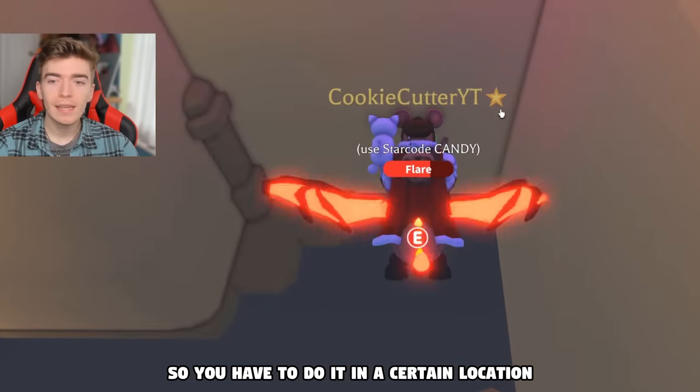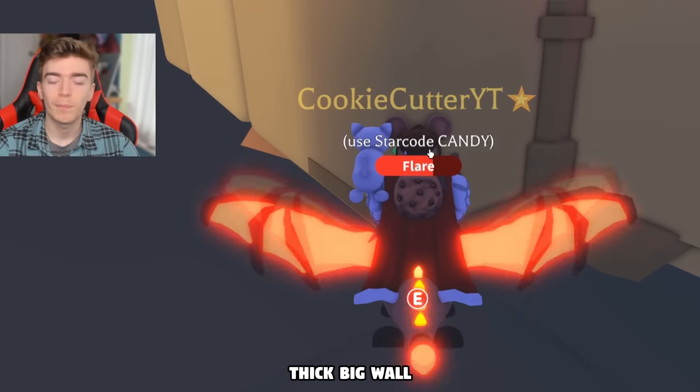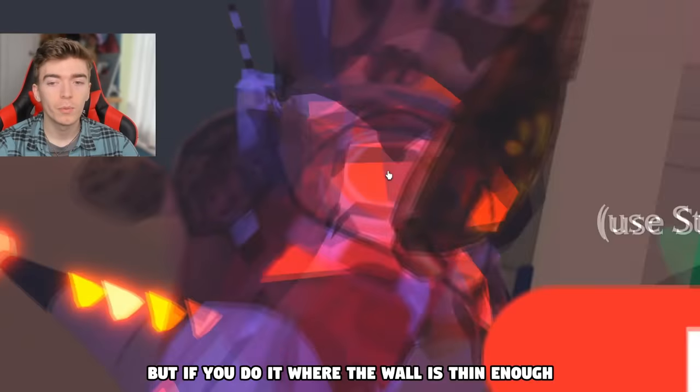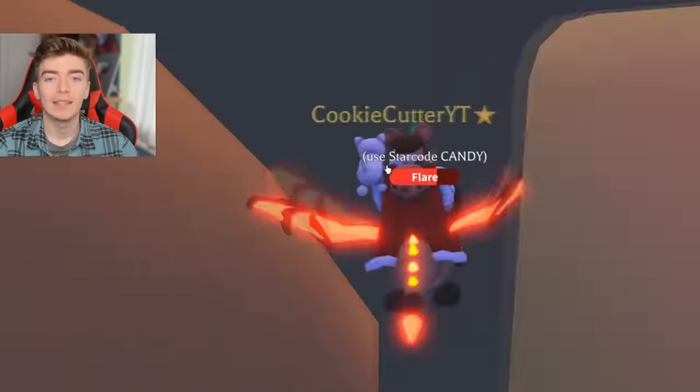So you have to do it in a certain location. If you do it in a location where it has this giant thick big wall, then you won't be able to gain access through it. But if you do it where the wall is thin enough that you can see through it, then you'll be able to gain access.